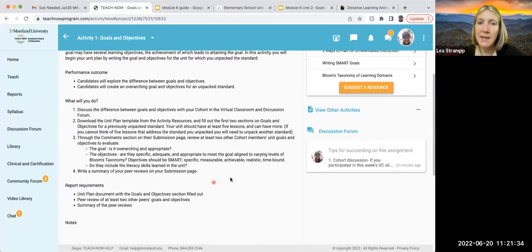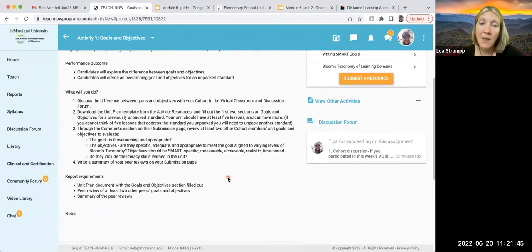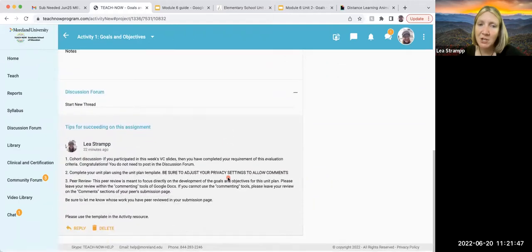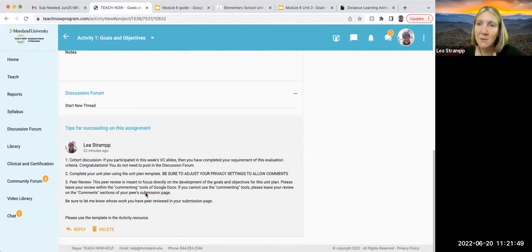So again, this first half of the activity focuses a lot on your understanding of goals and objectives and completing those sections of the template appropriately. The other things to note, and I've actually got a cheat sheet for you right down here. I don't know if you noticed from our Unit 1 activities, but I always supply a bit of a cheat sheet attached to every activity. That way you can refer to it and see any specific notes that I have for you.